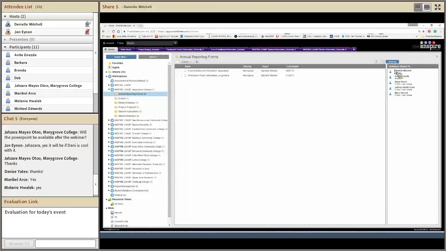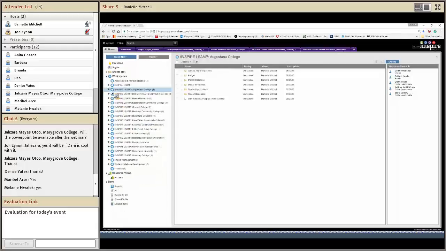And for Augustana College, it's only shared. If you look clear on the right-hand side of the screen, it says Workspace Shared To, and it shows the individuals that it's shared to. So Louie is my assistant, Diane is our director of Inspire LSAMP, Mary's our evaluator, and then Jeff, who is the campus director for Augustana. And those are the only individuals that can see any of the information in this workspace. So individuals at Des Moines Area Community College or Doane University do not have access to this information.